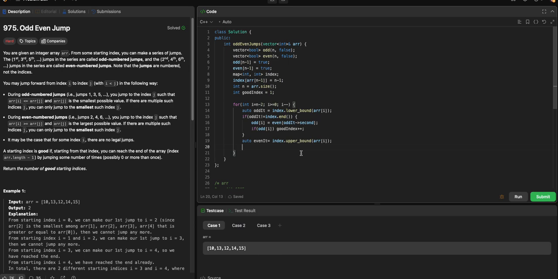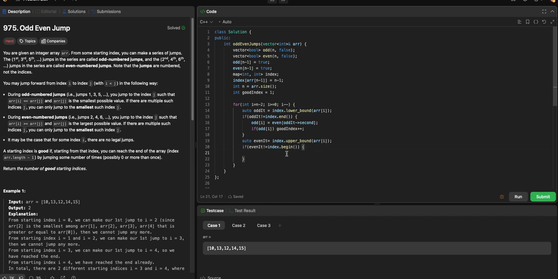If it is the beginning of the map, then we have not found any such key, right? So we will check that even iterator is not equal to index dot begin. Begin points to the first key of the map. So that's why we are using begin.